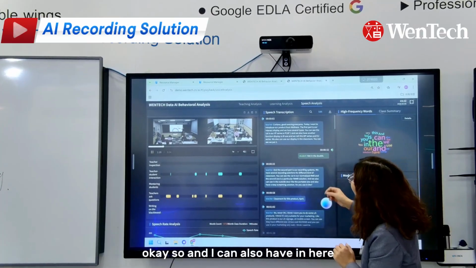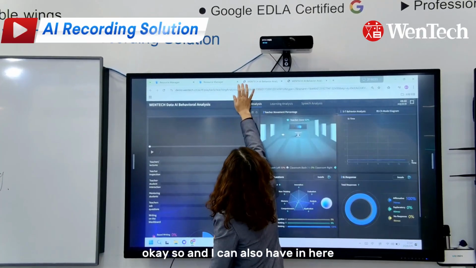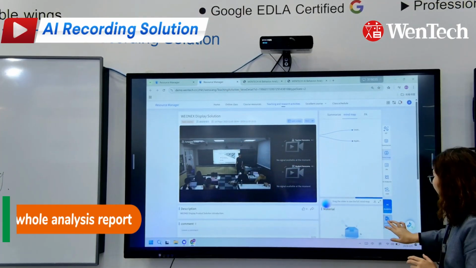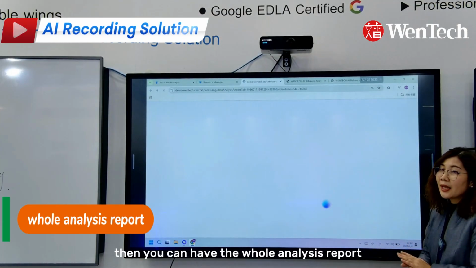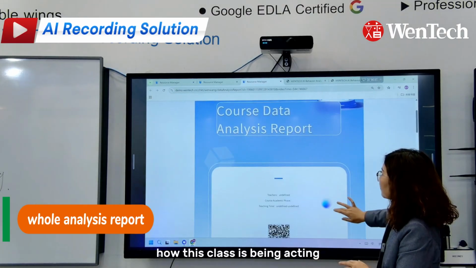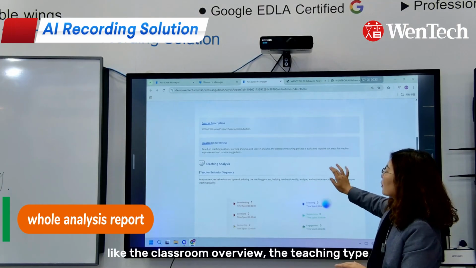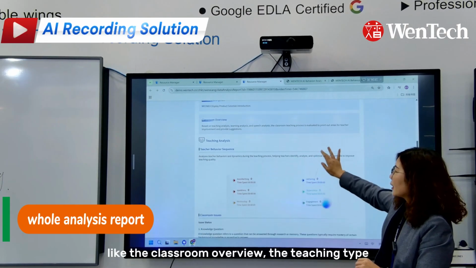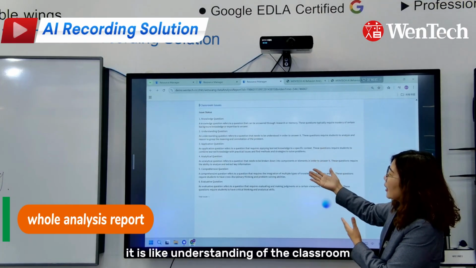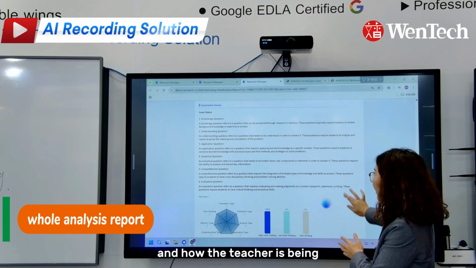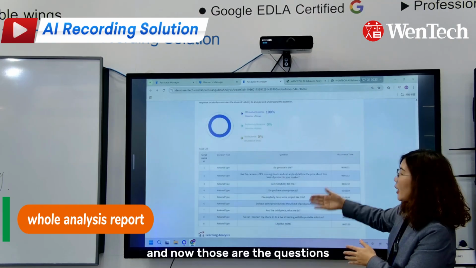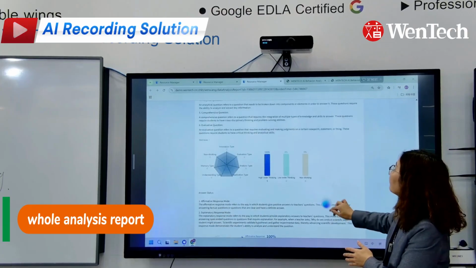I can also generate a single report with one click, giving the whole analysis report of the teacher: the classroom overview, the teaching type, and an understanding of how the teacher is teaching in the classroom, and the questions listed in the classroom.